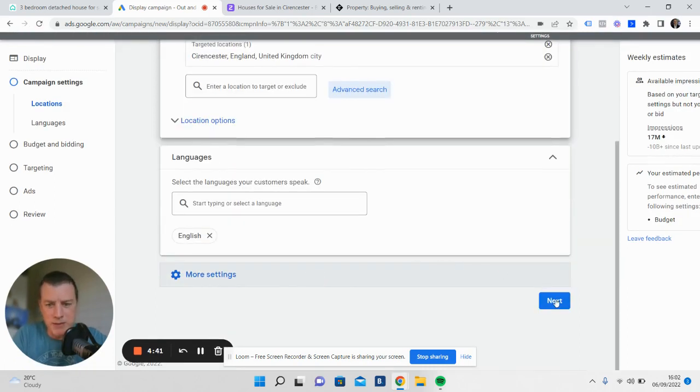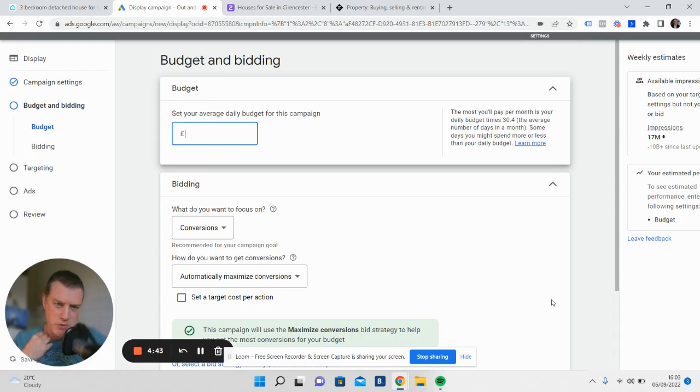So we're going to basically skip forward. This is relatively simple. Obviously, it's taking me a little bit longer because I'm explaining it. You can set up language targeting as well. So if you've got clients that speak different languages, if they speak French, Italian, Portuguese, Brazilian, whatever, you can target that. This is where we set up our daily budget. So we go, right, Google, let's just respectively say £5 a day.